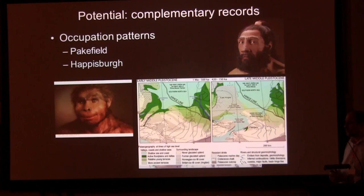And we find most of them on this side of the channel and far less on the continent. And is that something which is mainly a question of dispersal, or is it a question of taphonomy, that we don't get at these sites on the continent? And in reverse, for the Eemian, we have very little evidence on this side of the channel and much more on the continent. And is that because of a land bridge disappearing, or again because of taphonomy and dispersal patterns? And the North Sea is one of the most important areas where we can research this. So you see the continental Neanderthal, you see an earlier variant. Because of the Brexit, I chose a very ugly Homo erectus.